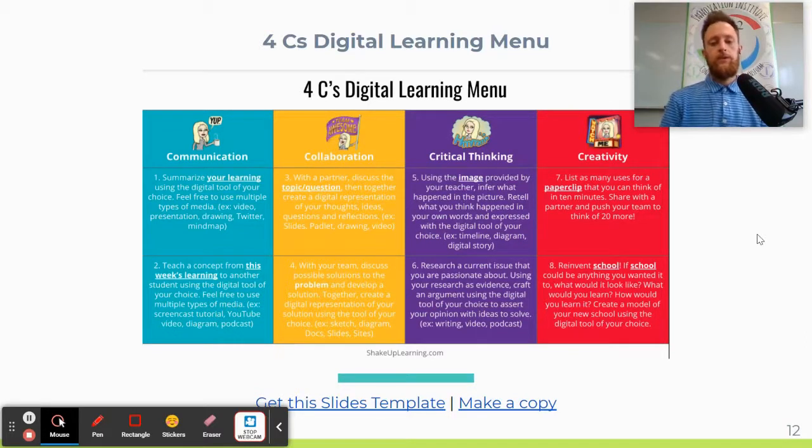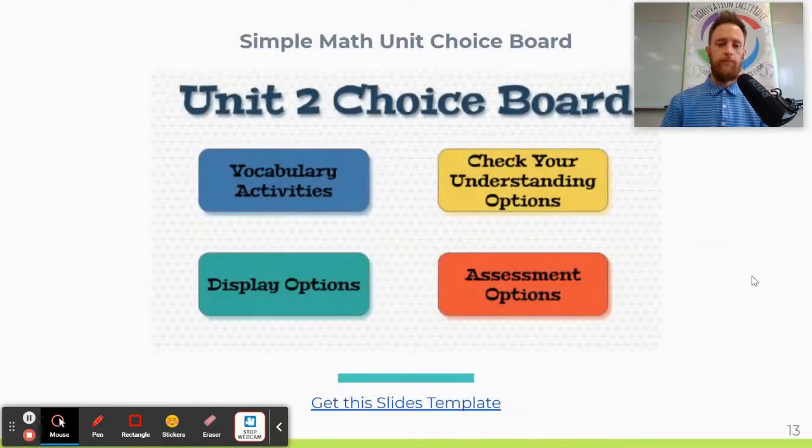So these are some ideas of how you can build those different skills inside of your students. I like this learning menu because some of these are standalone activities, designed to build those certain skills. But some of them you can plug into some of the content that you're teaching throughout the week. Links at the bottom.